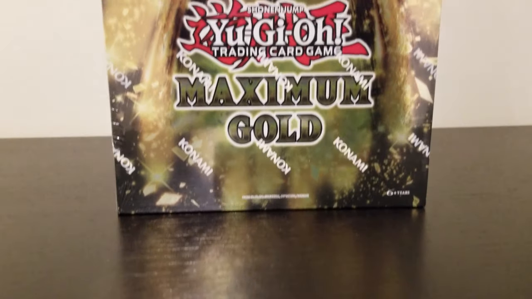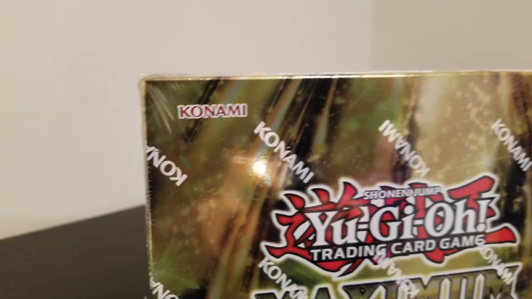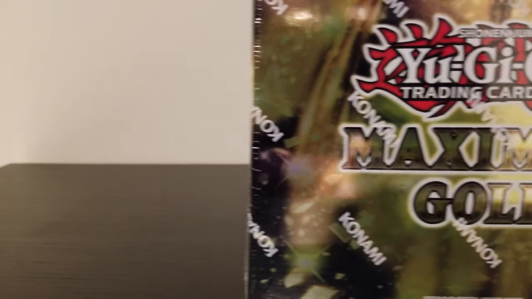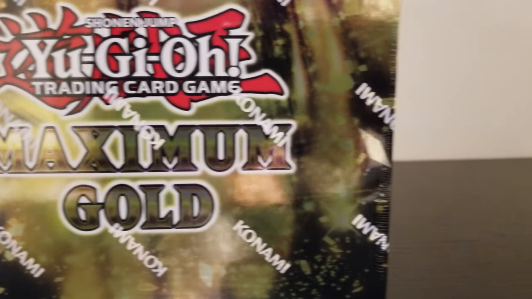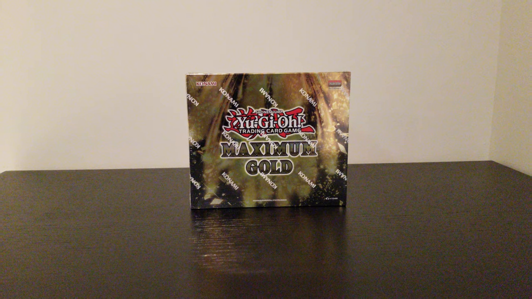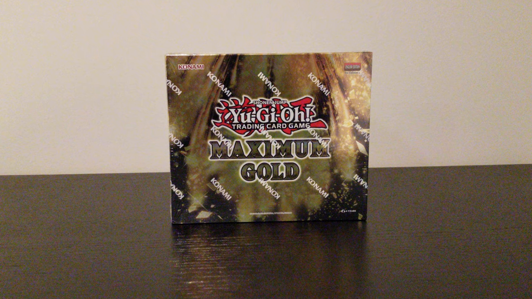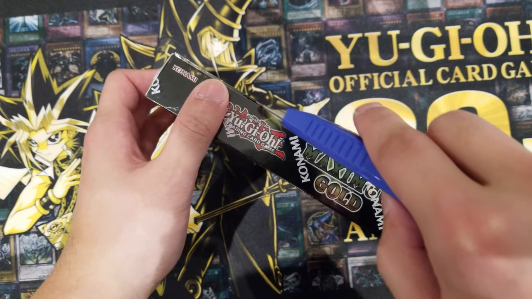Moving on to our final box, we have yet to see any one of the Blue-Eyes White Dragon, Dark Magician, or Red-Eyes Black Dragon that I was hoping to get. I am quite a classic card enthusiast sometimes, and I really want to get at least one of them. So let's keep our fingers crossed for the best luck here.